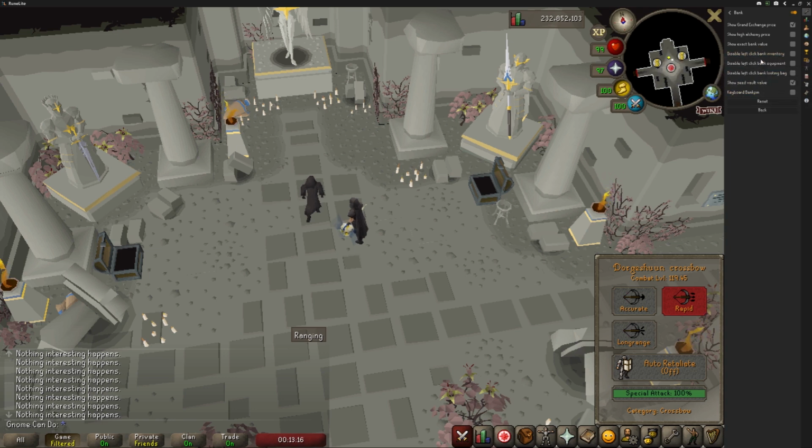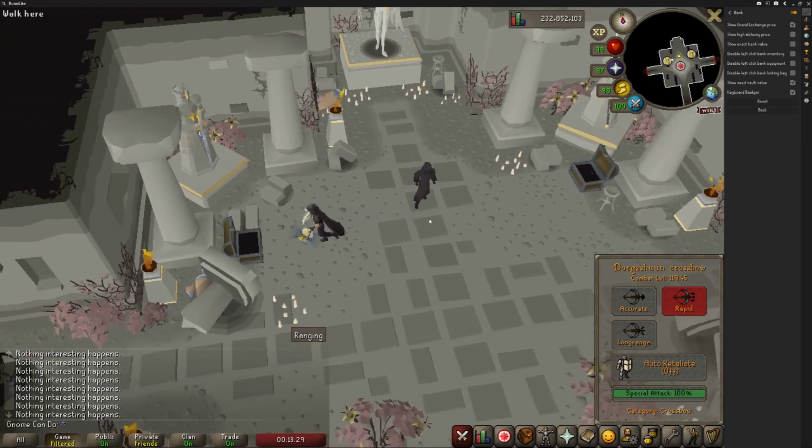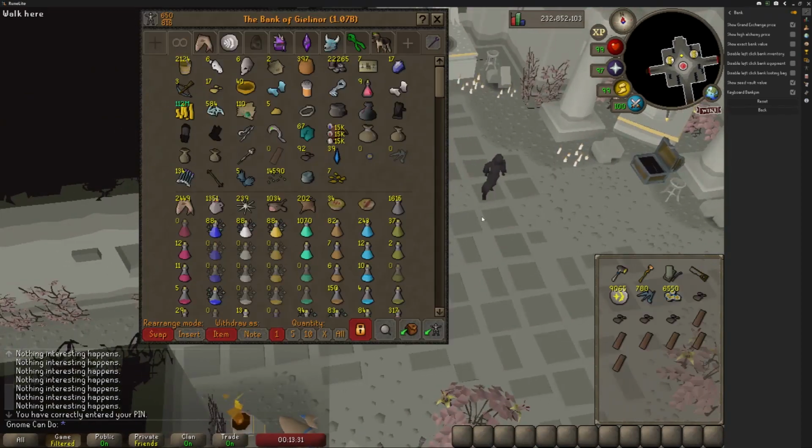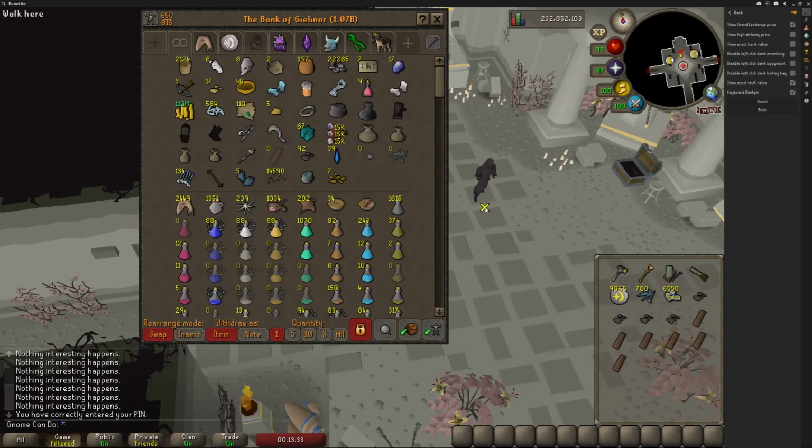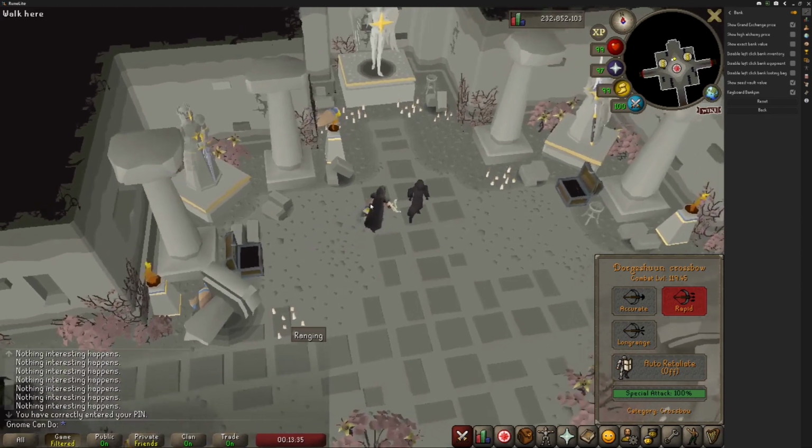And these are just in case you don't want to left click bank or anything like that, but usually you would want to keep this unless you have a specific setup. Keyboard bank pin is really important. Not really important, but it's going to save you a ton of time if you have a bank pin. I turn that on. Now I can just type on my keyboard to enter my bank. And it also has the benefit of being safe for streams, which is handy if you do any of that.